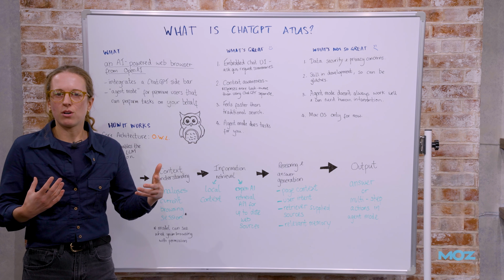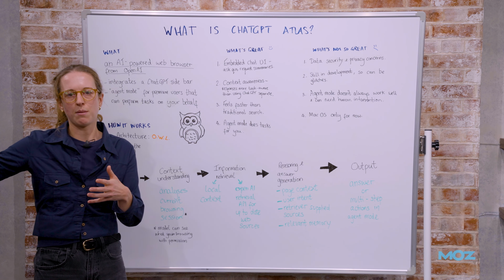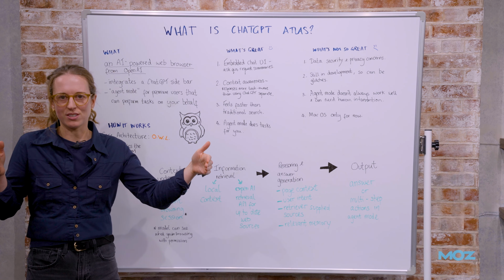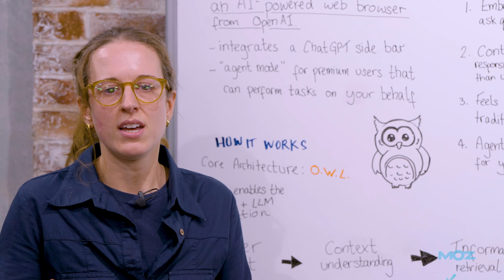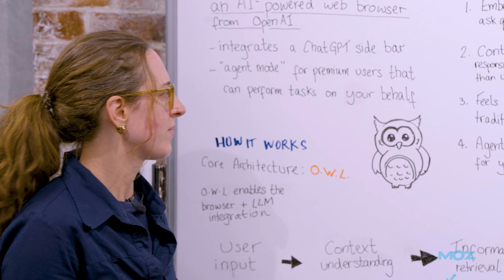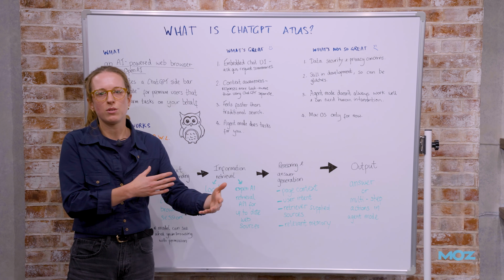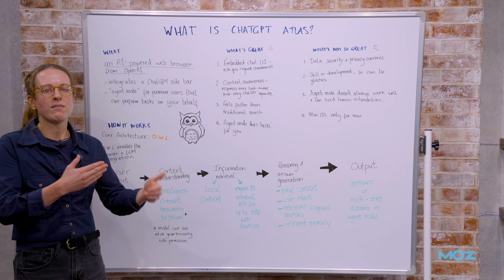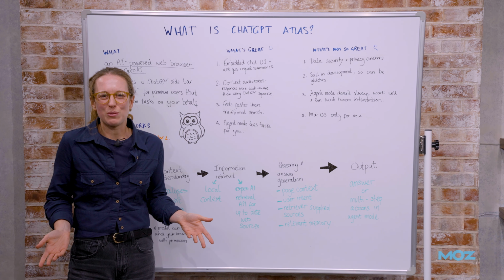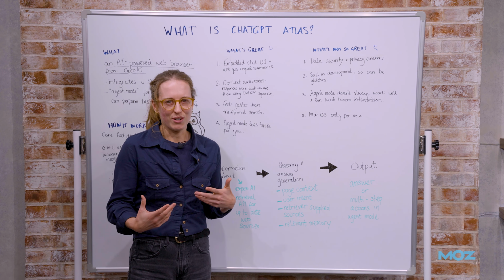Secondly, it's aware of the context. Compared to using ChatGPT in a totally separate browser or tab, in ChatGPT's Atlas, ChatGPT can see what you have open on all of your browser tabs and interrogate that information with you. It means it's much more contextually aware of what you're probably trying to achieve with your searches. The third thing is it feels faster than traditional search, and that's because it can help you move down a purchase journey much quicker by having the conversations back and forth. And lastly, agent mode can actually do some tasks for you, which ultimately we'd all like to make our search a bit easier. But what's not so great?